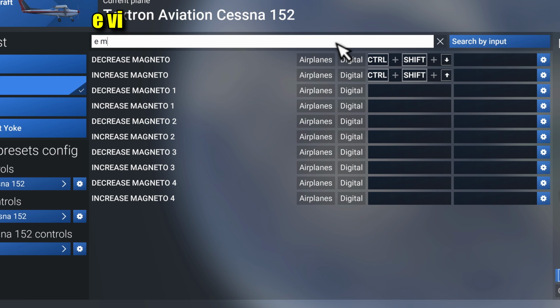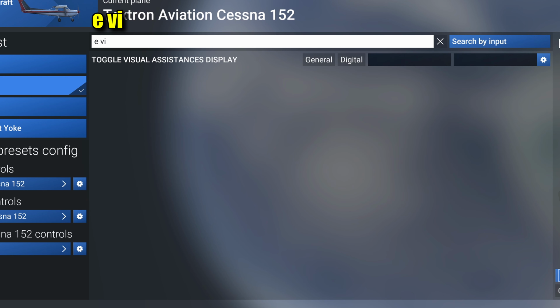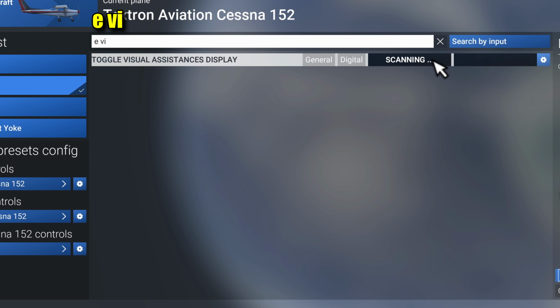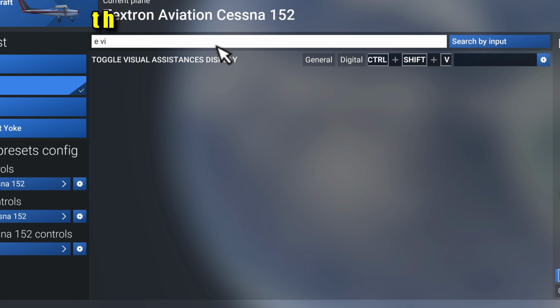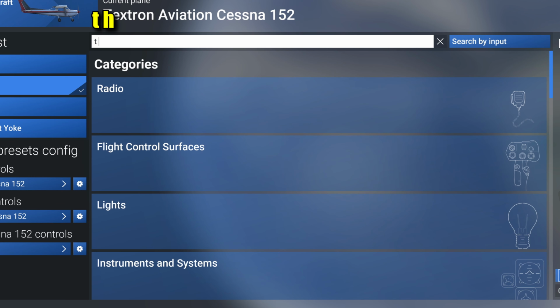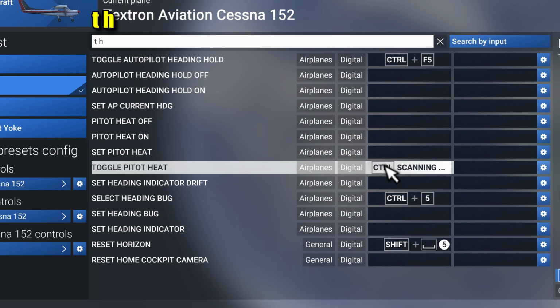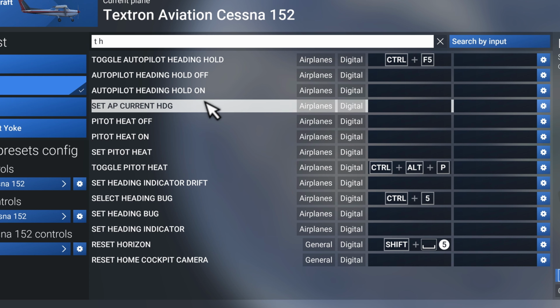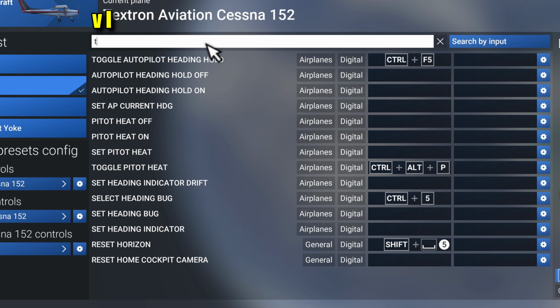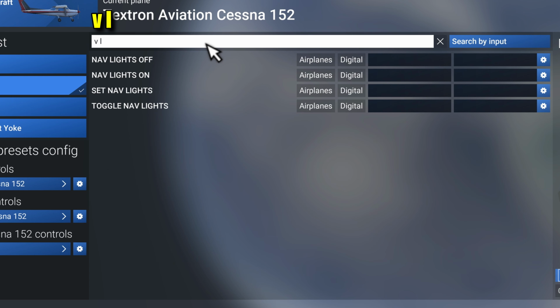E space VI for toggle visual assistances display. T space H for toggle pitot heat. V space L for toggle nav lights.